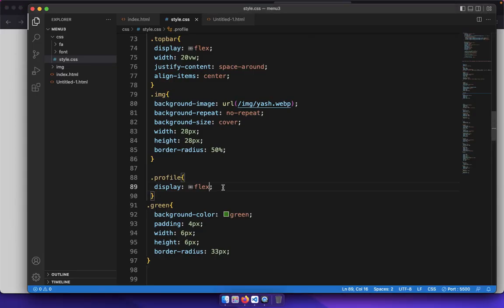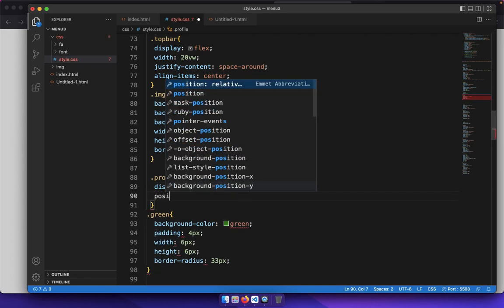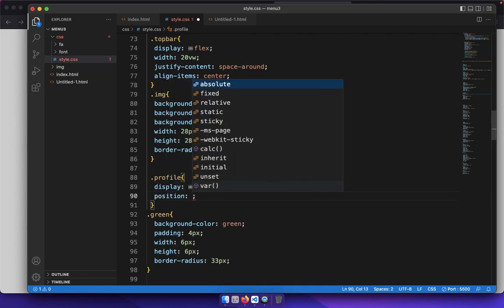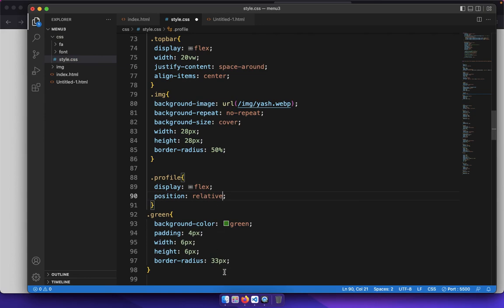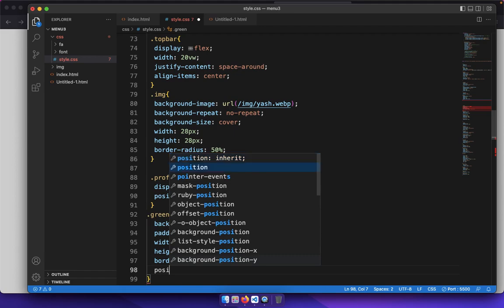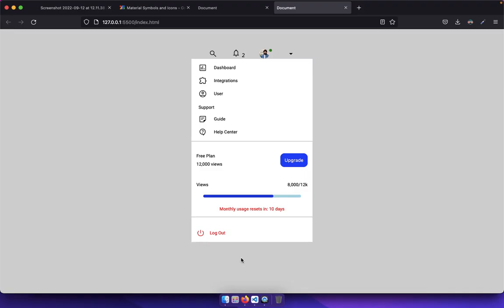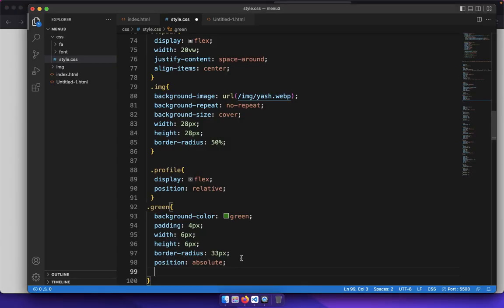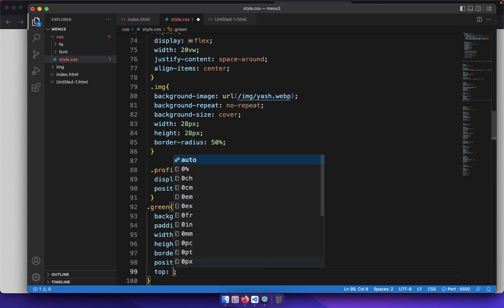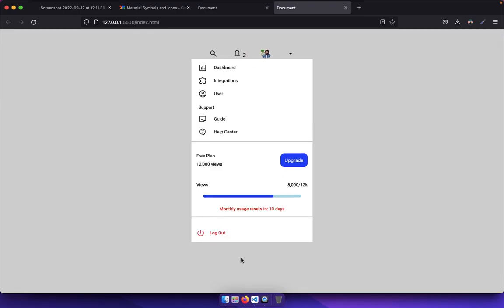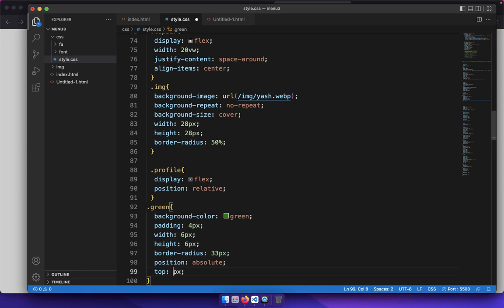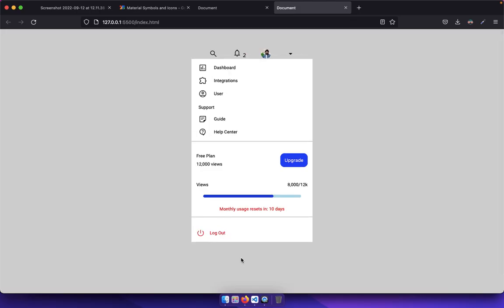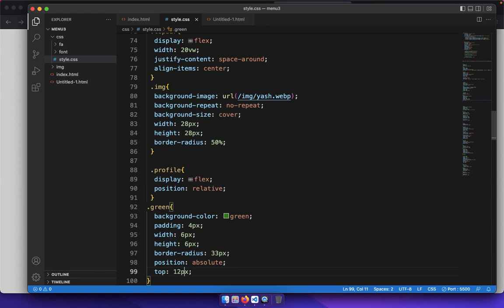What we need to do is give some position: the parent should be relative, and the position of this element should be absolute. How are we going to do this now? From the top, it should be 2 pixels. About 12 pixels. Why can't we do bottom 2 pixels?